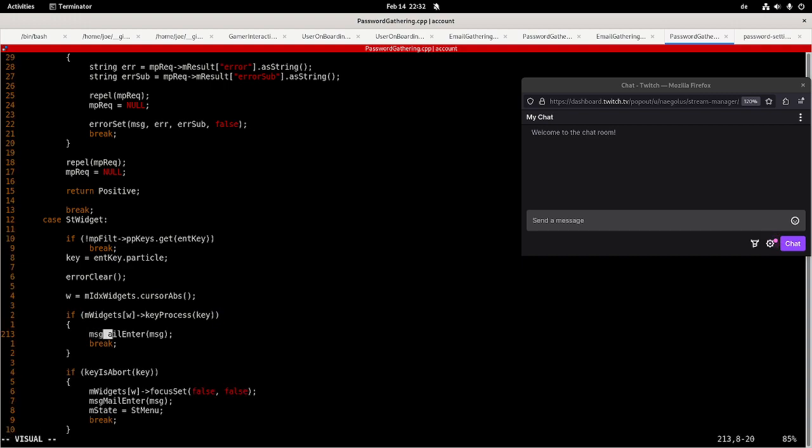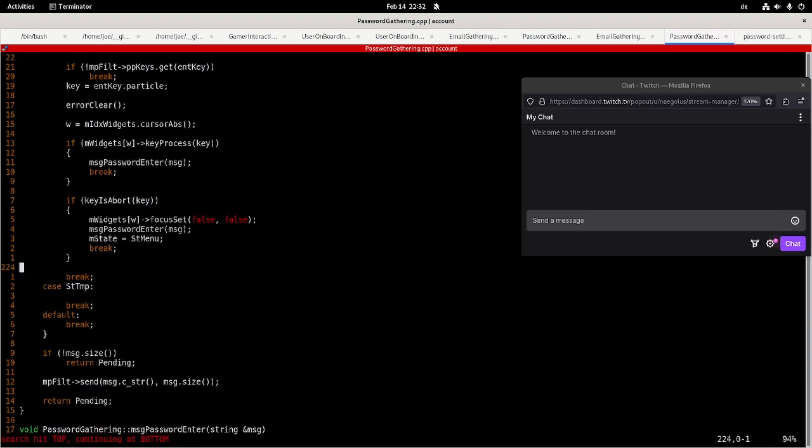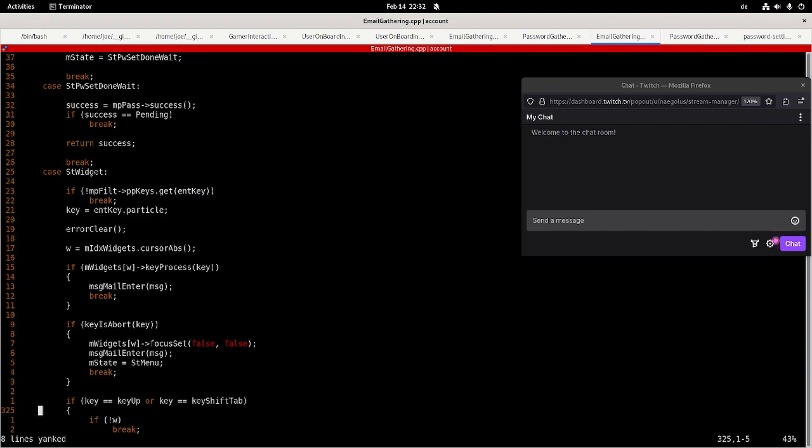If the widgets are processing something, then we have to change the frame. If key is abort in the widget thing, then focus set false and false, and change the frame and go to the menu. We have a menu.